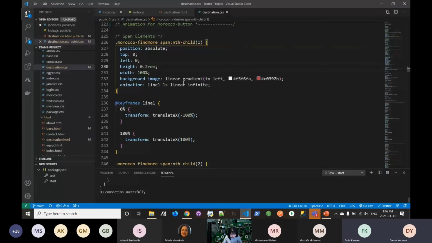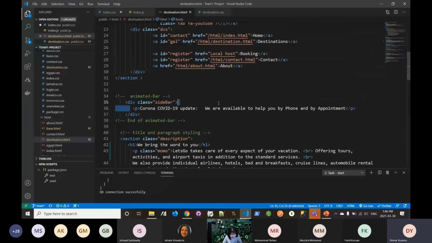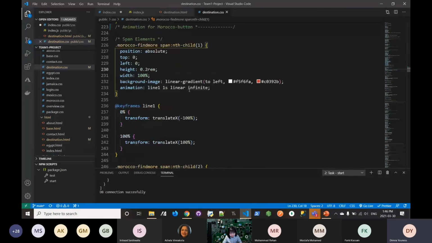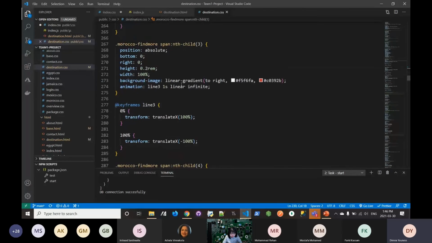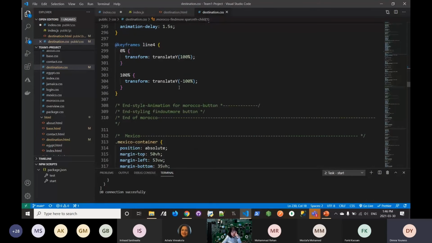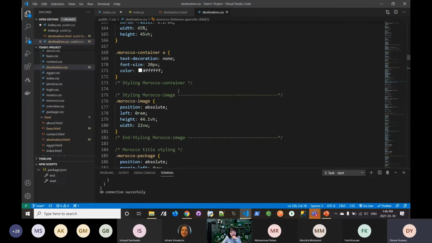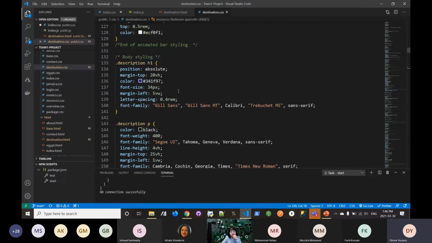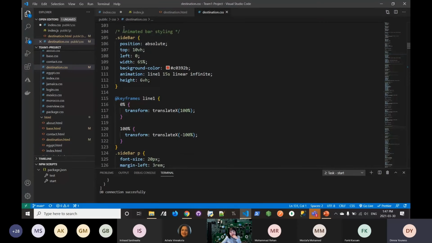Sure. If we go here, destination, it's actually a paragraph, as you can see here. It has a class sidebar. So when we go to the CSS, we go to the sidebar animation. Okay, so the animation is started from this sidebar.